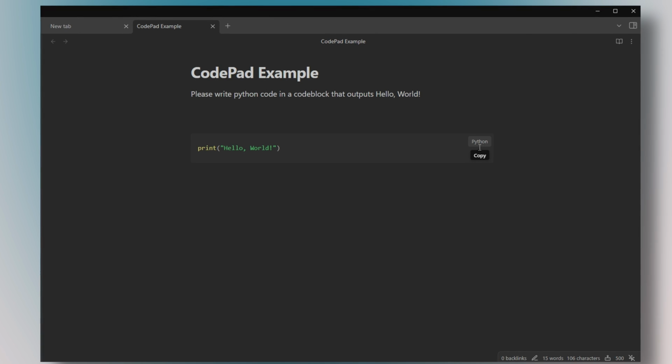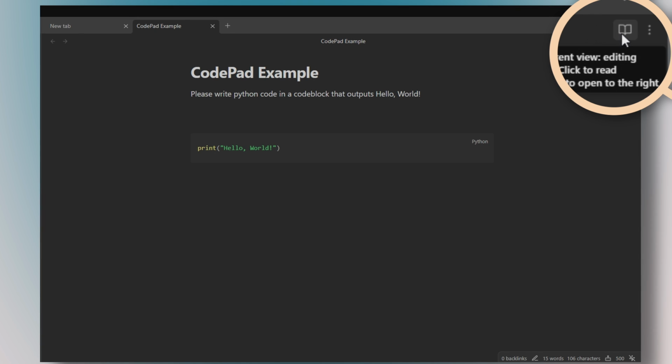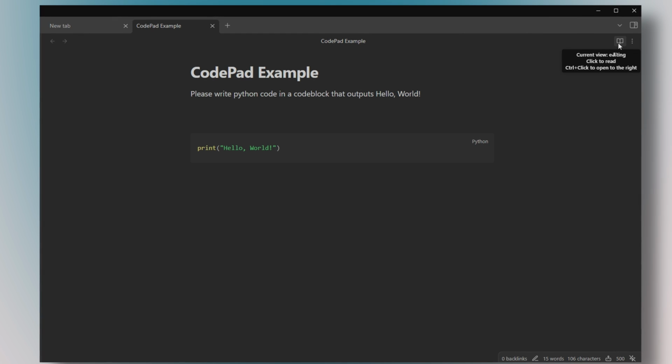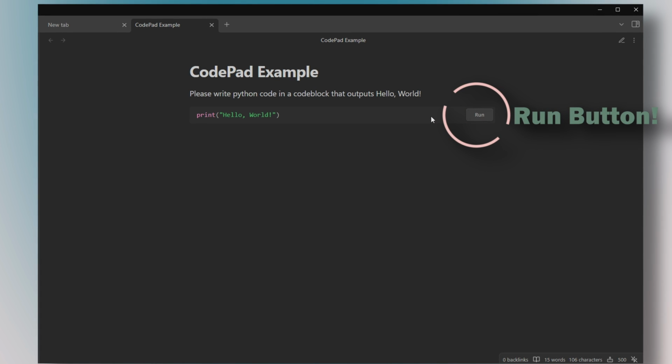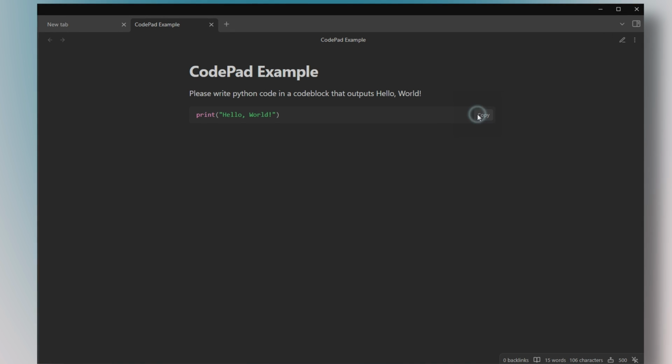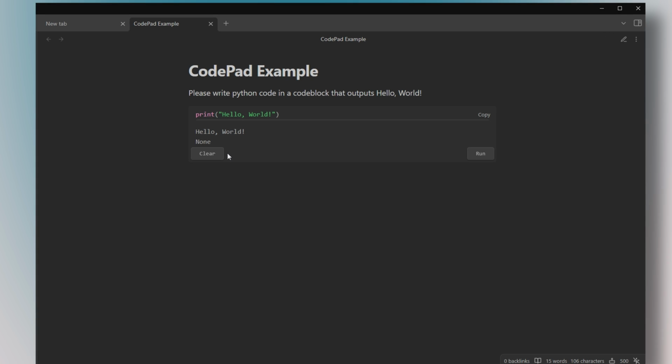Now, how do we run this? Over here in the top right, you will see this button that says Reading and Editing. We're currently in the editing view. To run this code, we'll simply click this button to change it to the reading view. And you can no longer see the Python indicator, but when you put your mouse over this code block, you'll see that. That is the Execute Code plugin in play. Let's click it and see what happens. Yes, it worked. You can see the output here. When you hover over it, you can clear the output or you can run it again. This is also where you will get error messages, which I'll show you how to deal with later on.